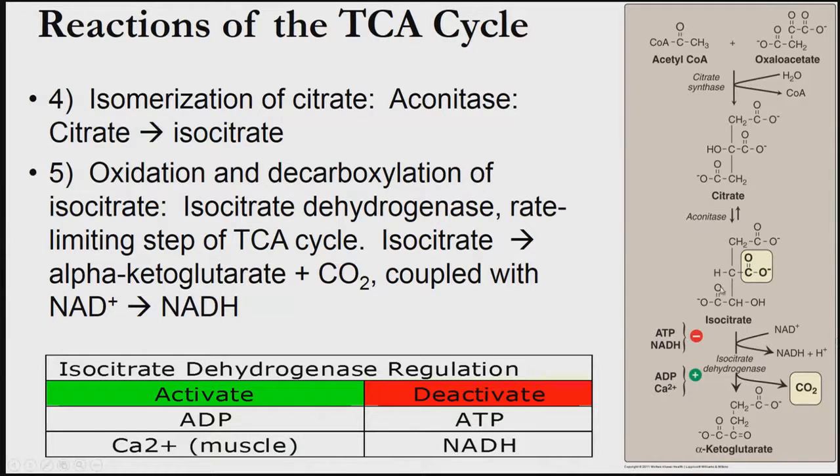This is also one of the steps where you're actually going to lose carbon dioxide again. The carbon from acetyl-CoA coming in there is going to be lost. So you end up with a net carbon gain or loss through the TCA cycle of 0. Okay, so the carbon coming in from acetyl-CoA gets lost. There's going to be 2 of them. Here is one of the steps. Since this is our rate-limiting step, it only goes in one direction. It's going to be a control point.